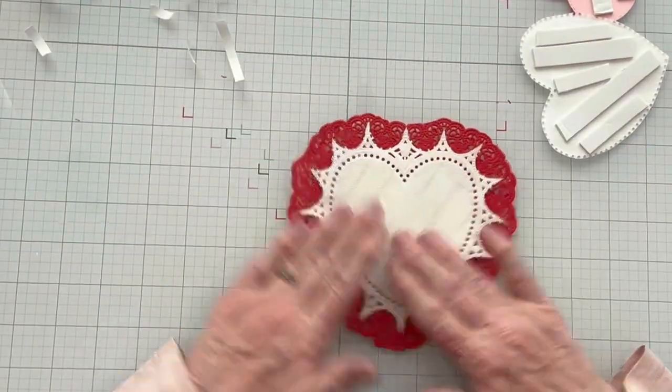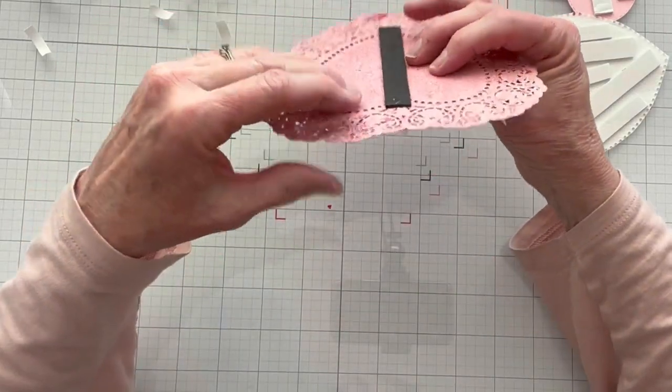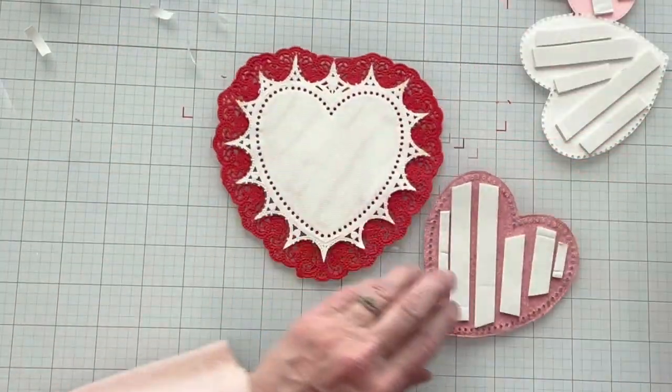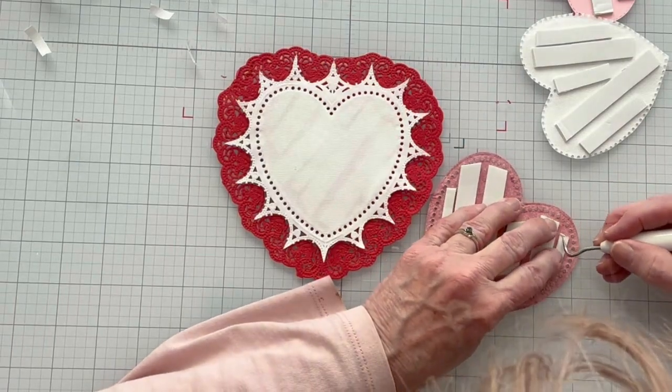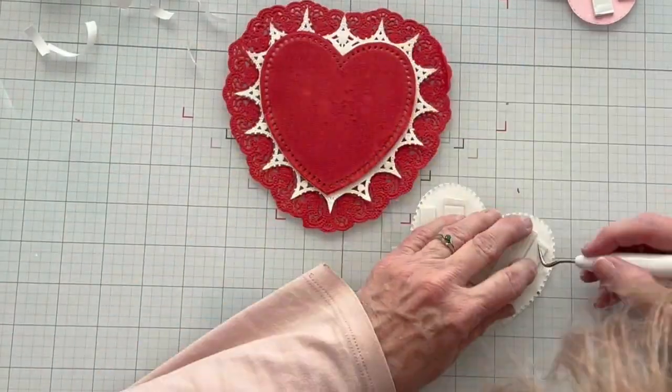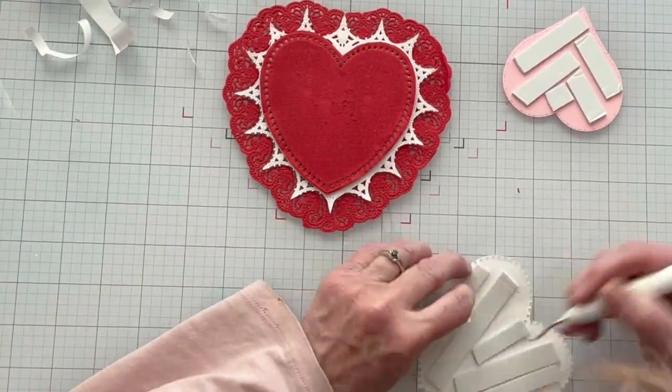Push down, and then you can see that those layers starting to appear. And so we're going to just work that through. And it really helps to have a weeding tool to help peel off that backing on that foam tape.